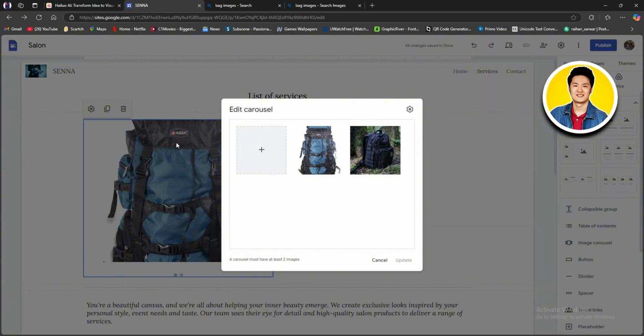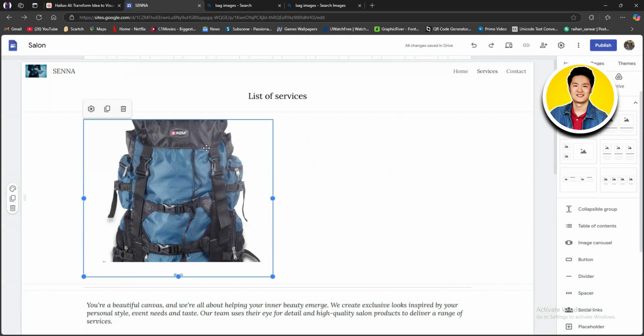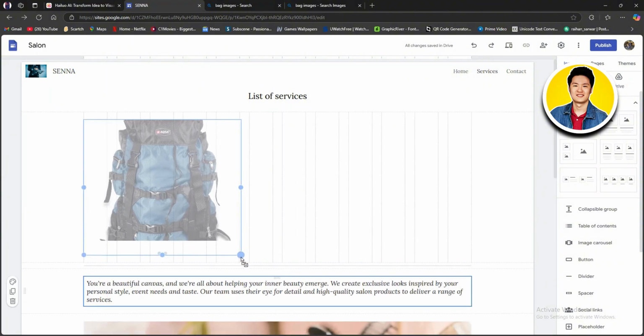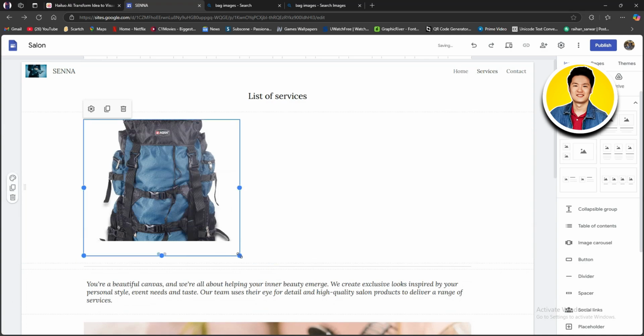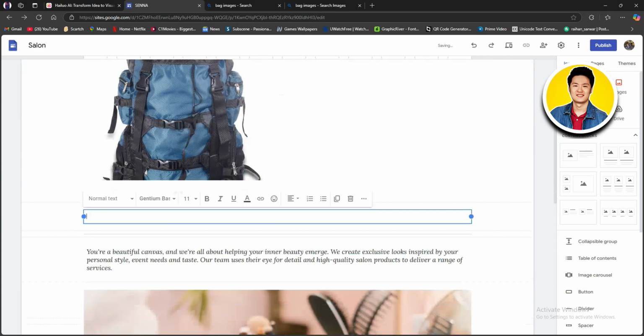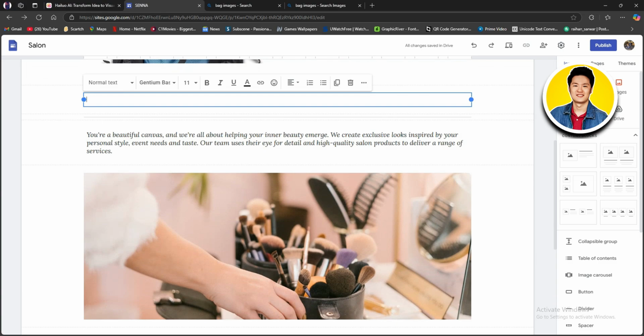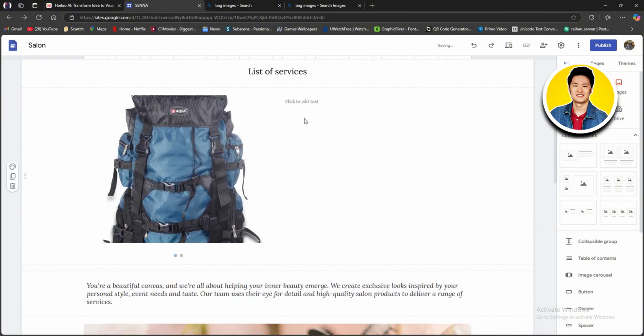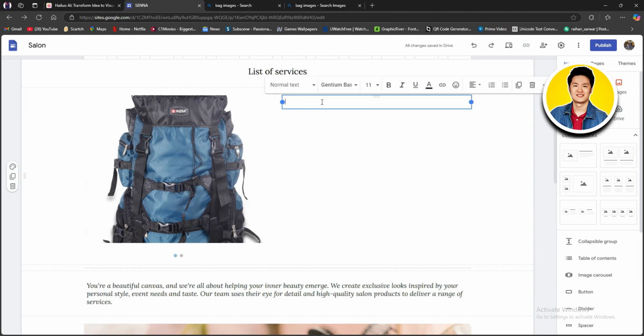And after you're done adding your new image, just go ahead and position it or adjust its size according to your preference. This way, you can drag it and resize it. And once it's in position, let's go ahead and click on Text Box on the top right corner. And as you can see, a new text box has been added on our template. Let's drag it and move it beside the image. And as you can see, it has been added right next to the image. Here, you can type in your desired text.